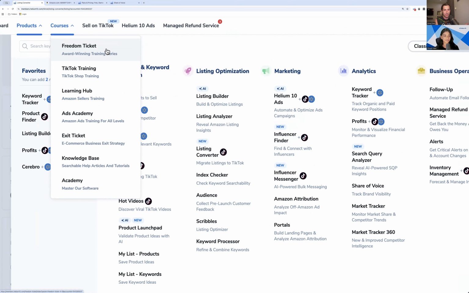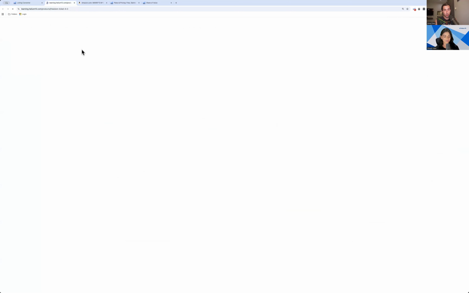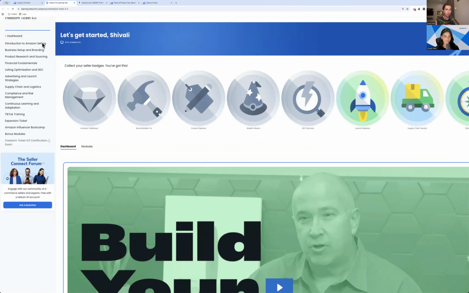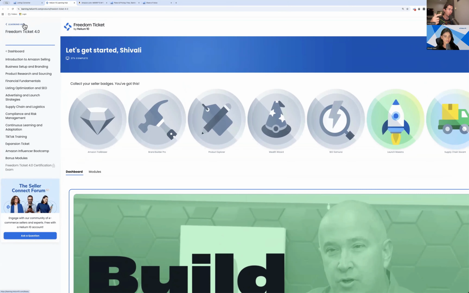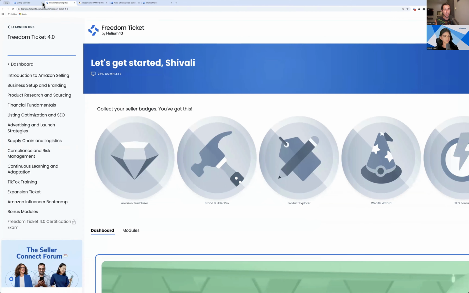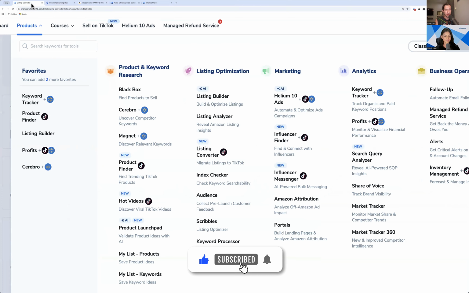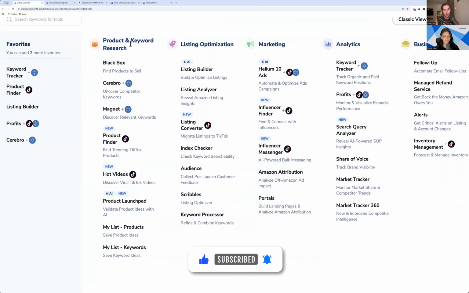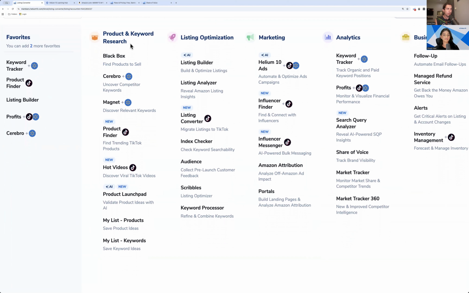I don't know how it is now, but it's like a 20-hour course at this point, where basically you can go from the beginning to the whole cycle of the Amazon seller journey, plus how to use Helium 10 tools. And this one is available. Maybe the pricing plans are different now, but it's available with the starter package of Helium 10, the best value kind of package, and this starter, platinum, diamond.